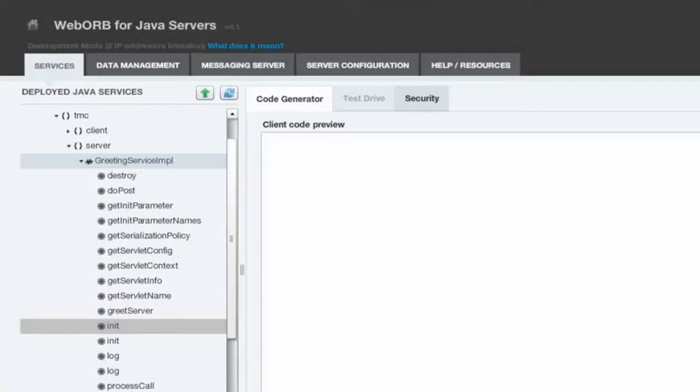But just so you know, in terms of the Java backend, once it is deployed in the cloud, and for that we're targeting Google App Engine and EC2, all the remoting capabilities, RTMP for video streaming, data push, integration with messaging systems, and data management are also going to be supported. And by the way, one of the new things that we're adding into WebORB for Java 4.1 is integration with Grails, which will include code generation and support for RTMP, and all of that is going to be available in the cloud as well. That's something that is going to be available very soon.